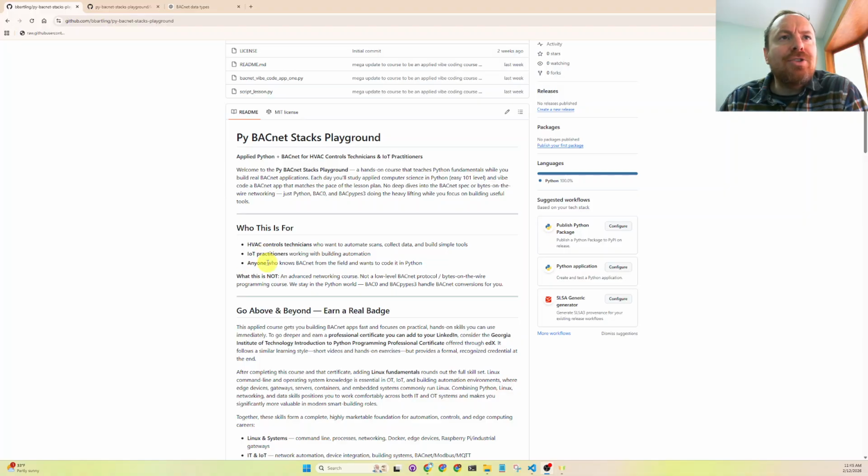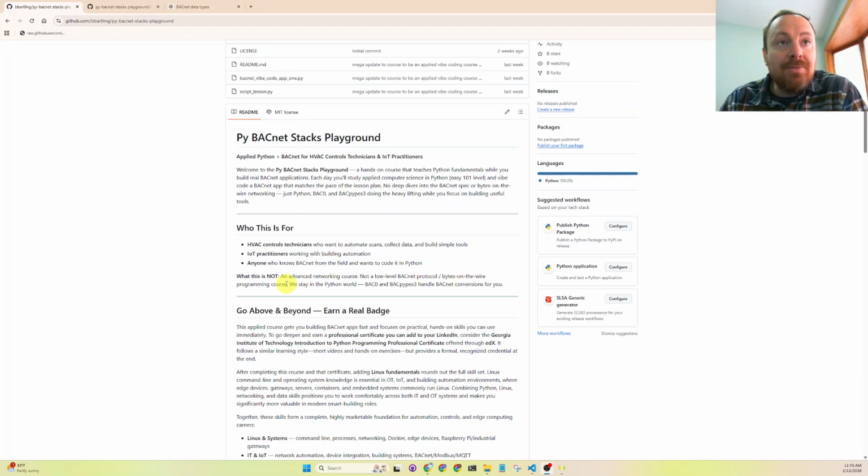Just a crash course for Python-based BACnet applications using BAC0 and BACpypes. And once again, this is mostly for simple applications that HVAC controls or IoT practitioners would be used to. It is not an advanced networking course, nor are we getting into low-level bits and bytes on the wire.